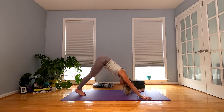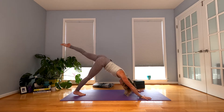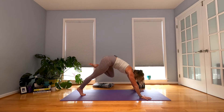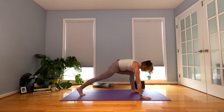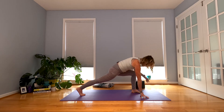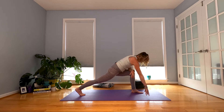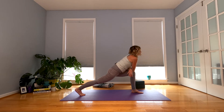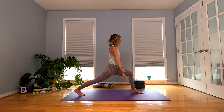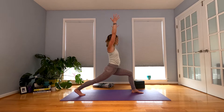Take your left leg, lift it up, sweep it back. Deep breath in. Gaze forward, step it up. Come onto your fingertips, set your feet so you feel comfortable. Left forearm comes onto the top of the thigh, right forearm comes onto the top of the thigh. Shoulders roll back and we can hang right here — no big deal. If you want to come up, press into that left hand, make your way up.